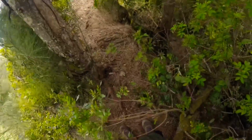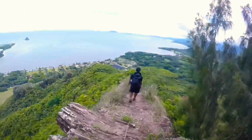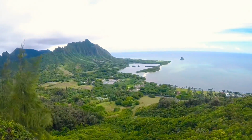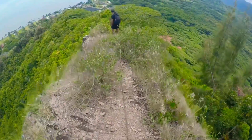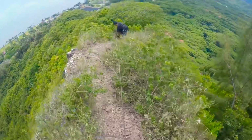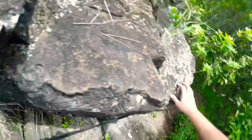I recorded a lot more going down because the view was there a lot more often as we were going down, and plus I wasn't as tired going down, so my heavy breathing was not in the video. So it gives you kind of an idea of what to expect and all that good stuff. But it's a good hike, pretty short. I don't know what time frame we did it in, but it was definitely short, and it was a good time. It was a good time.